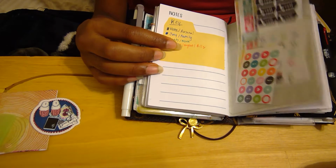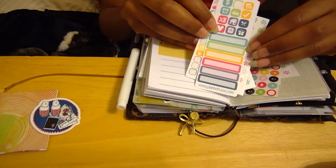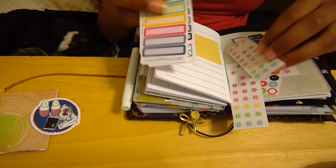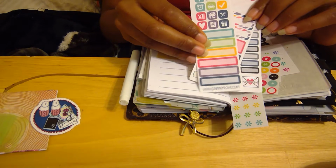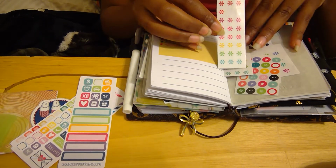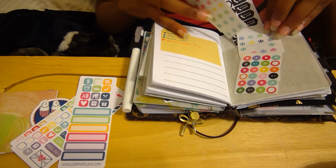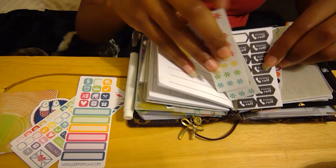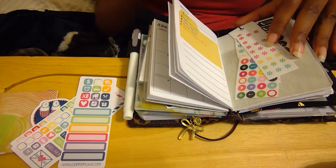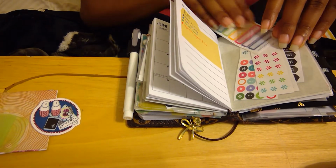These ones came from Planner Kate. These are all Planner Kate, just the little samplers. And then these other ones, these little transparent ones, are from the Mambi books. I just cut them up and put them in here because I felt like they were the perfect size. So just put that back in there because I will lose these.